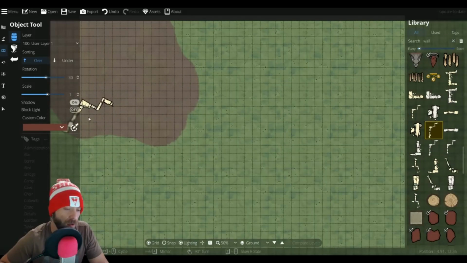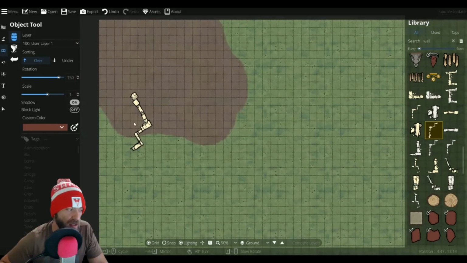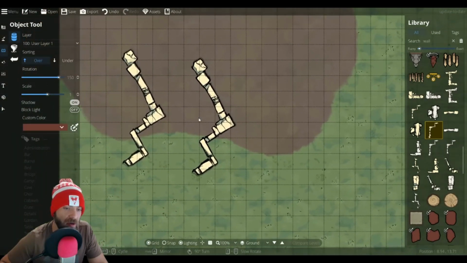There we go. Ooh, I like that. I'm going to mirror this. No, does that quite work? Yeah, there it is. Right there. That's how we want to angle this sucker. And let's move over so y'all get a good view of this. I'm going to zoom in a bit as we're getting to work over here.